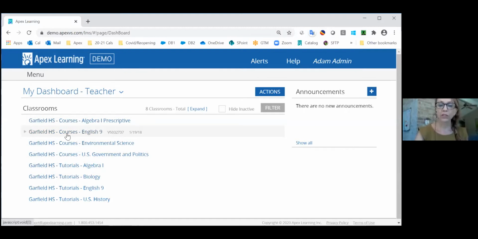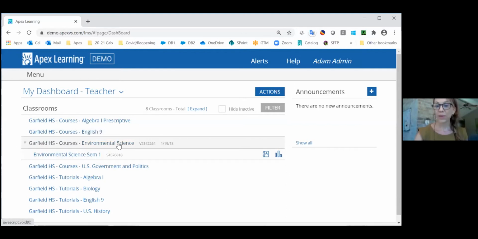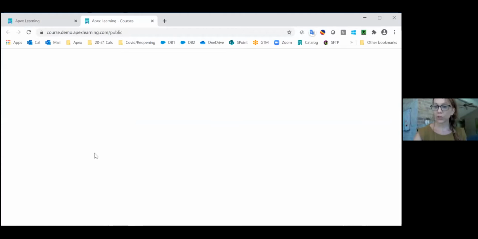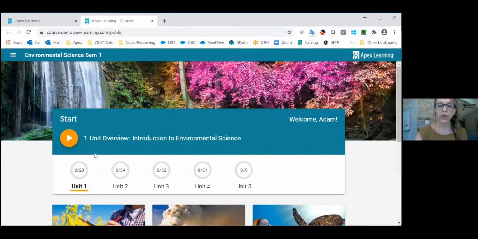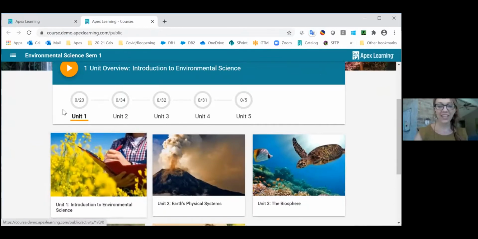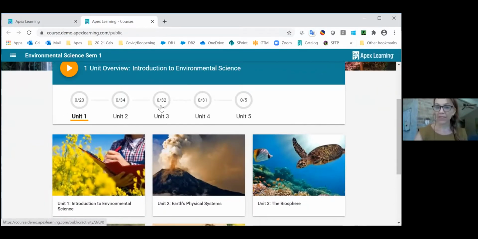So let's just take a look, for example, at what a course might look like. If I open up an environmental science course, this is what it will look like also for your student, right? So your student will launch the course, and your child will see how many units are in that course.